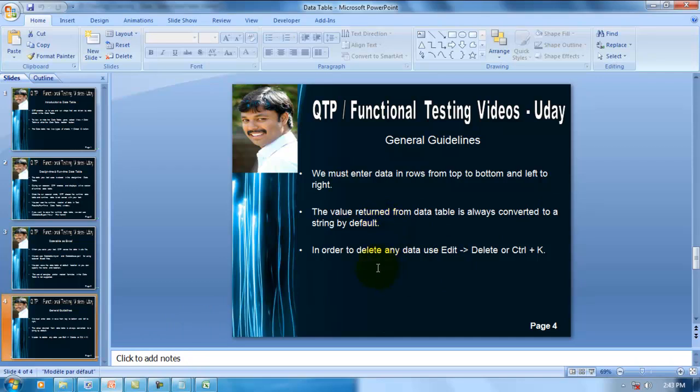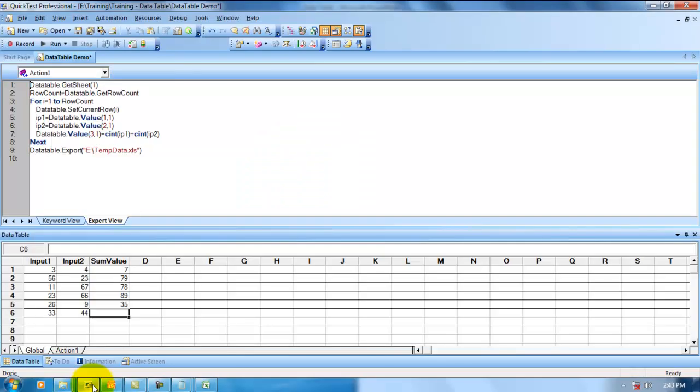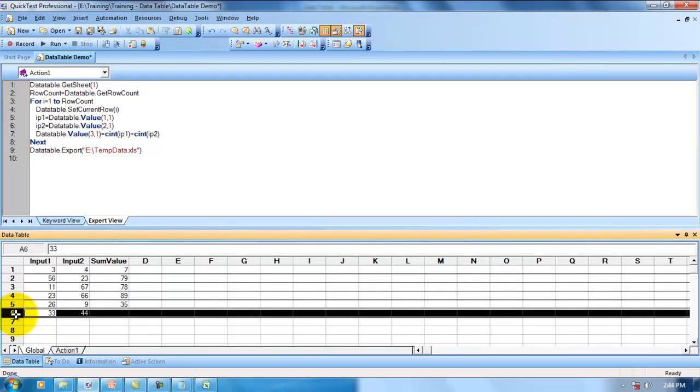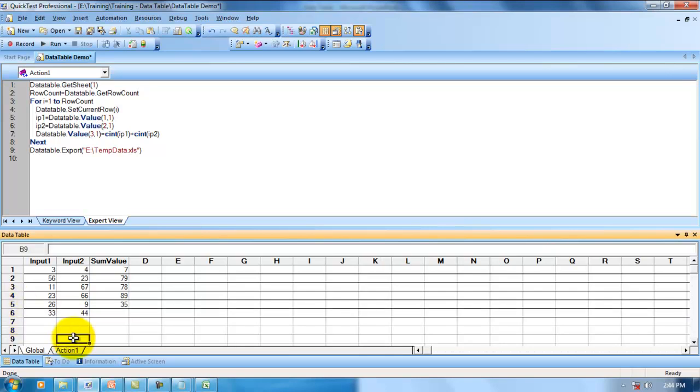And in order to delete any data, use edit delete. What I am trying to say here is, for example, if I select this data and click delete, one thing you guys observe here is, whenever we configure some data, the border is displayed with a black color.